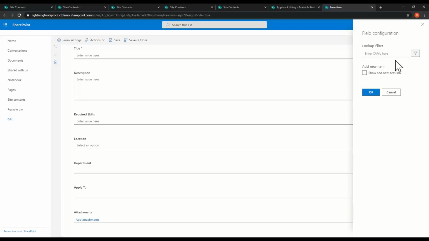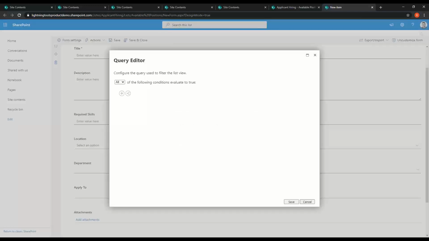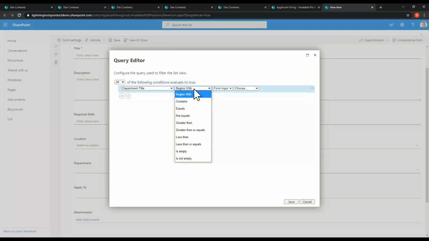And notice up here we can provide a lookup filter. So we're just going to fix that issue straight away by clicking onto the filter icon. And in here we can keep these simple, or we can go quite advanced with the queries. All I'm going to do is basically take that department title field, which is in the other list, so it knows we're looking up from that, and we're going to set that to the equal operator. We'll select equals.